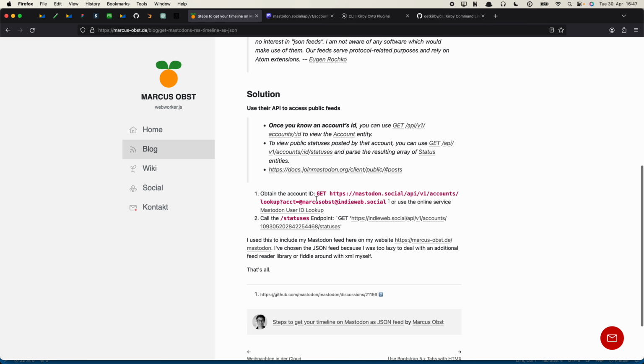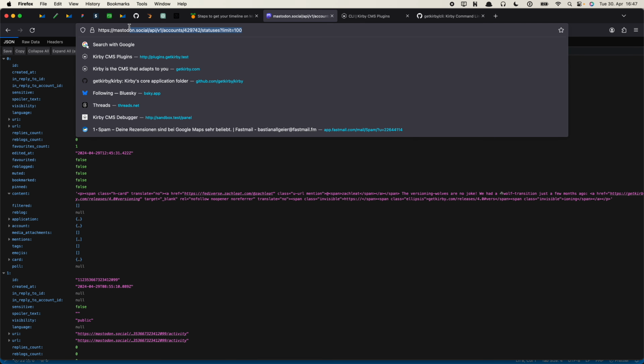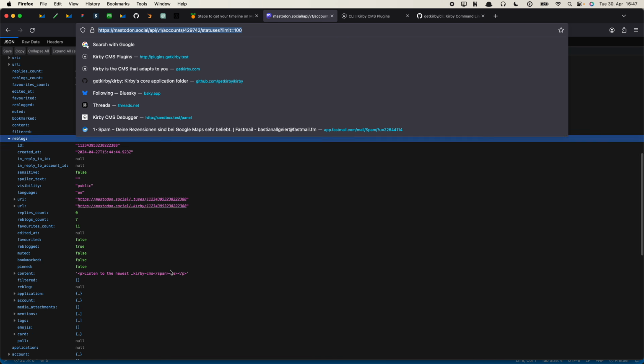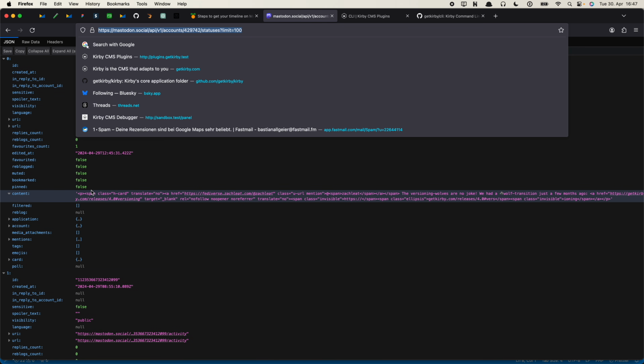You basically use something like this here, which is also described in the API docs for Mastodon. And then you get the ID out of this, and then you can put this into this statuses request here. And that's pretty much it. And then you get a huge list of JSON objects for all the posts that you've posted. So it really just serves as a simple way to get example data for this demo here.